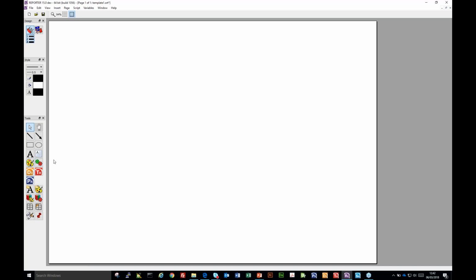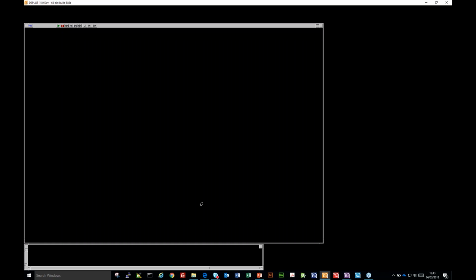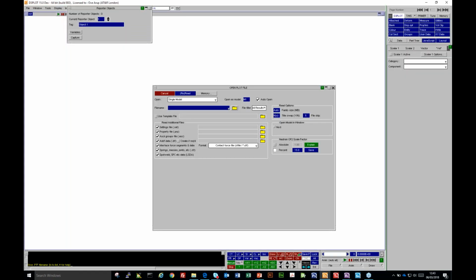So to create a D3plot object, we click the D3plot tool in the toolbar, and then I'm just going to drag a box on the screen, and this will contain the image that we'll capture. The D3plot object window appears, and if I click on Capture in the bottom left, it will start a linked D3plot session.